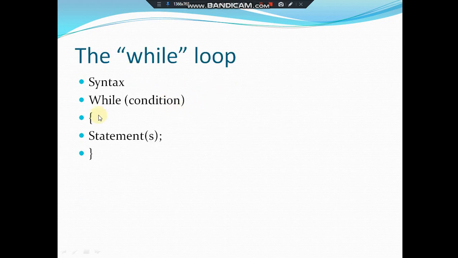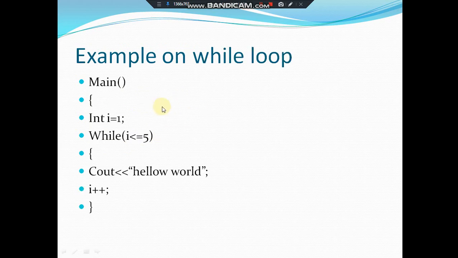The first one is the while loop. This is the syntax of the while loop. A while loop contains a condition, and when that condition becomes true, the statement will execute. So what is the basic procedure to implement the while loop? Here is a simple example of a while loop.